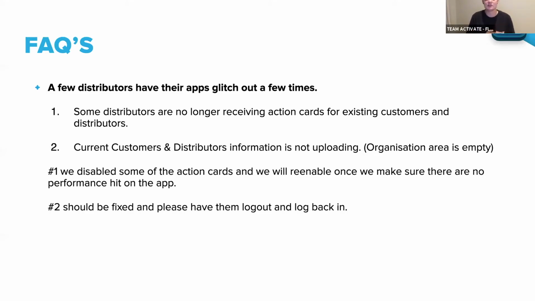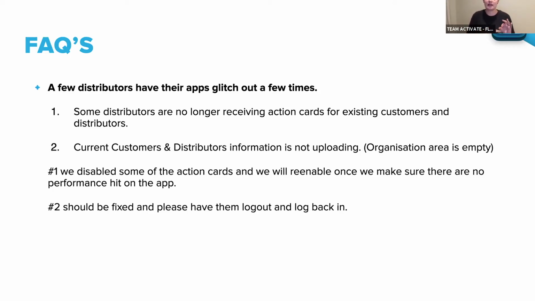So some of the action cards were disabled just to make sure that it wasn't going to glitch out the entire app and freak it out. For some of those people that have got massive databases and are getting a lot of action cards, they were trying to figure out a way at the moment to make sure that if you're getting a lot of action cards frequently, it's not going to crash your entire app.